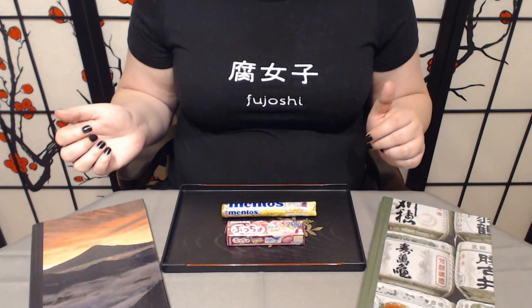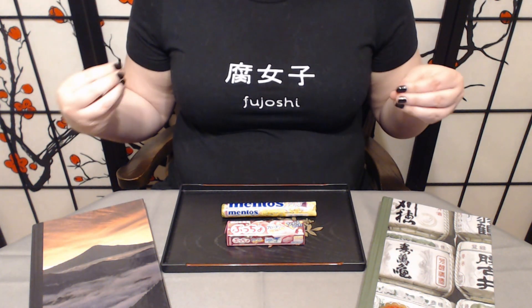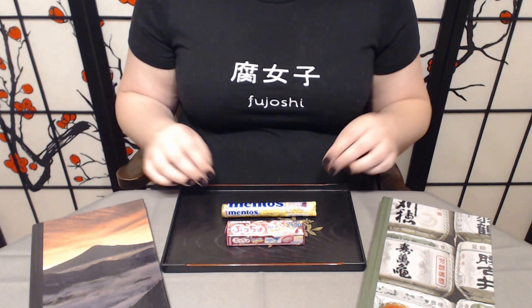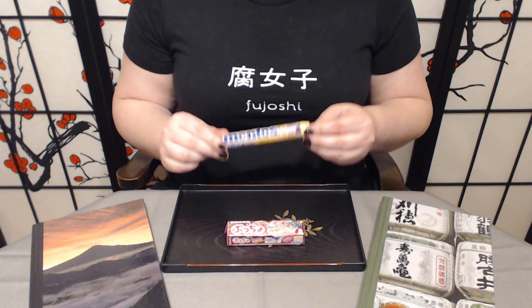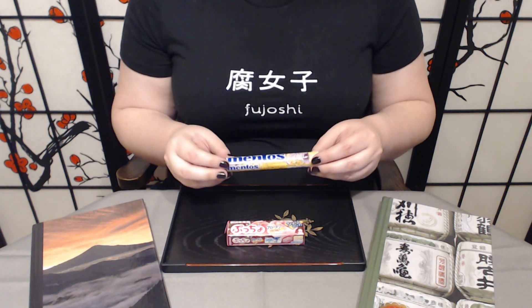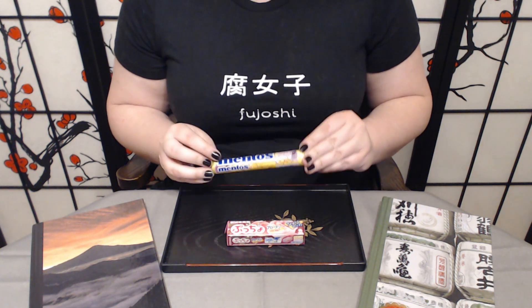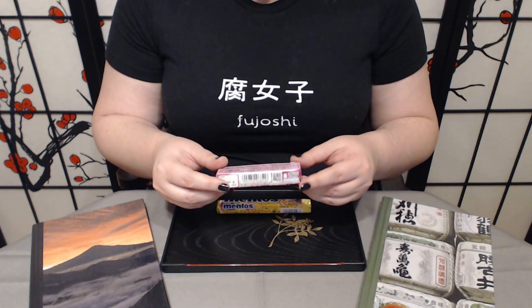That took a lot to chew. For me this is a little strange just because I can remember hearing all the Mentos 'the fresh maker' ads playing through my head, but it doesn't have any of the minty flavor or any of that — it is strictly the passion fruit and it is really good. The flavor is really solid. Texturally it's a Mentos, like all the others, but flavor-wise very, very different and very, very tasty. Definitely recommend — this is really fun, I like it.